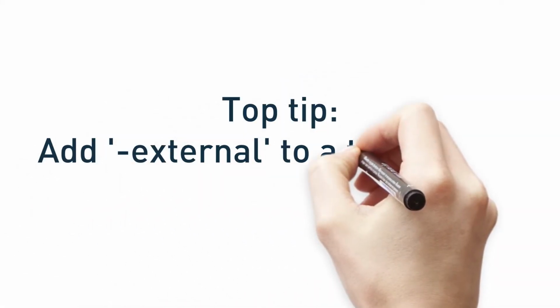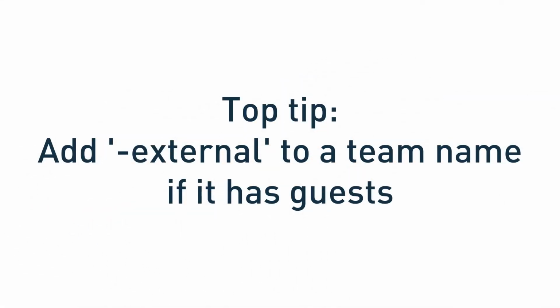For Modality, best practice is to have -external in the team name if there are any guests in the team. Teamwork Analytics can look through all the teams, cross-reference that they've got guests and check that the naming convention is compliant. And if an owner is to change the name and make it non-compliant, not only will it show up in the reporting, but we will also have an adoption automation overlay that will ping the users either via email or via bot message to point out to them that their team is out of compliance and they need to either rename it, change it, delete it, whatever's appropriate for the business.